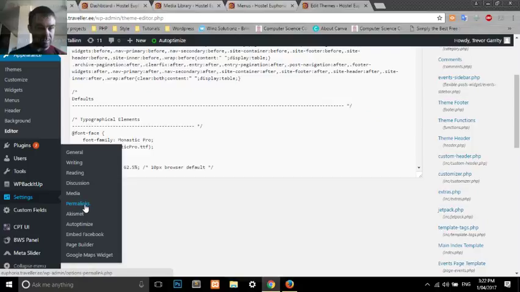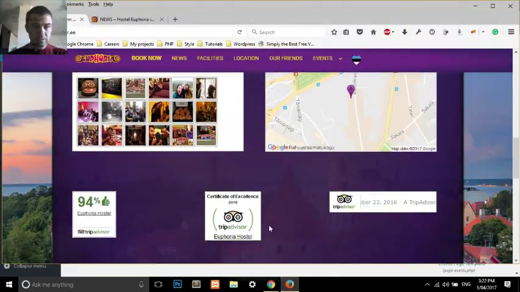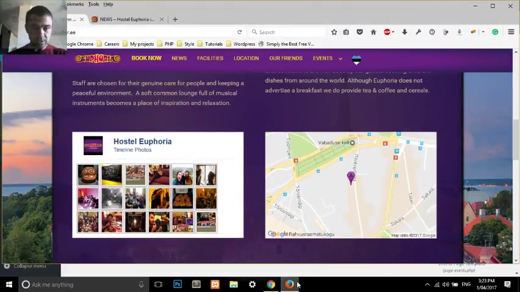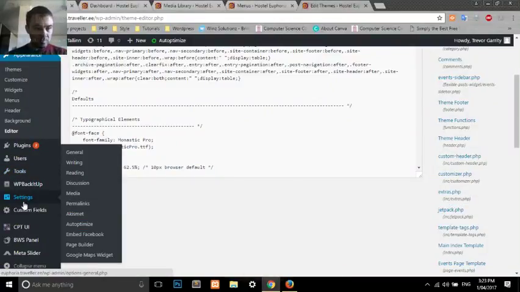them in the settings. Auto-optimize is to help speed up the site. You don't need to worry about that. The Facebook embed plugin can be found here, so that does these types of functions. Anything from Facebook that you want on the page can be found there. The page builder, we're going to have a tutorial about that, and then the Google Maps widget.